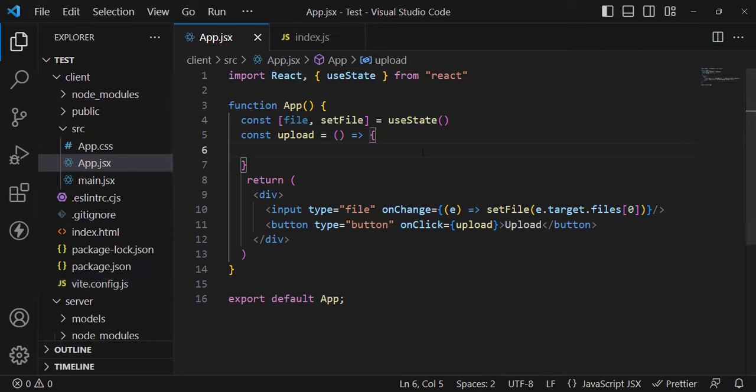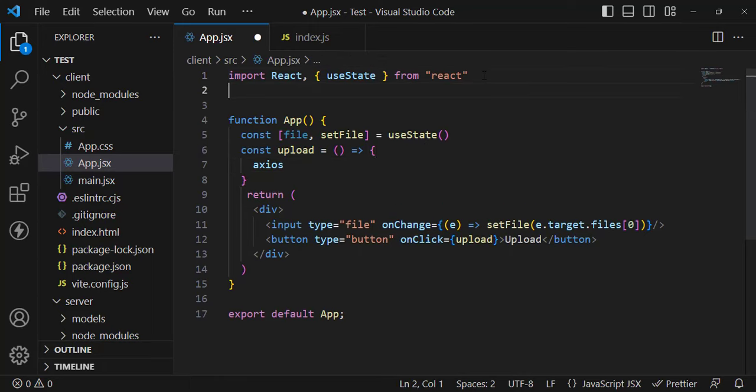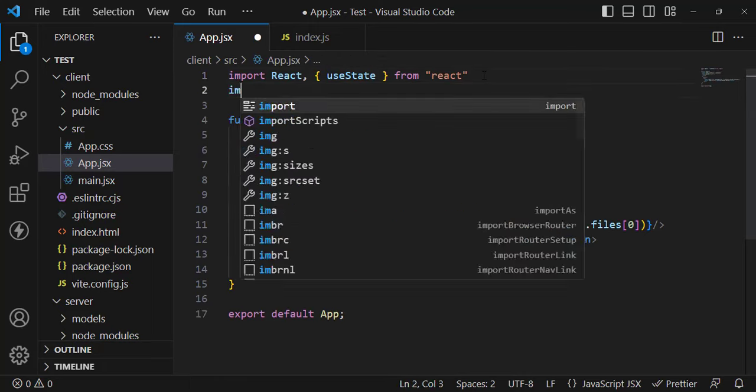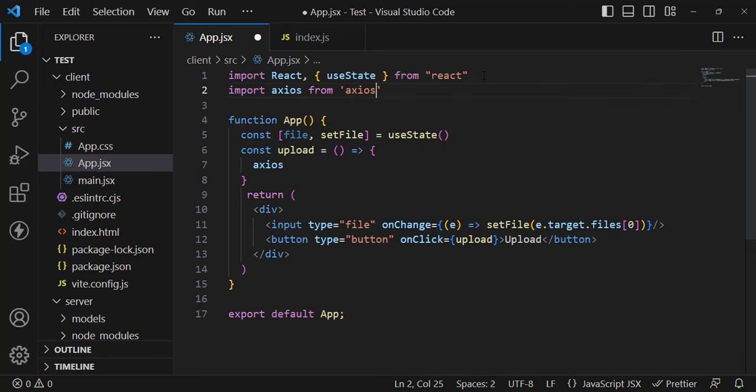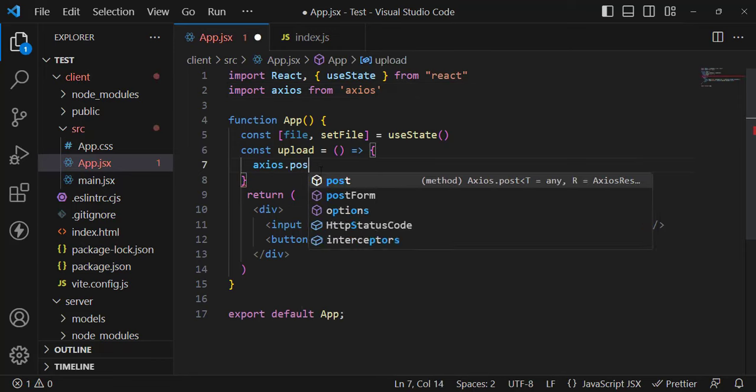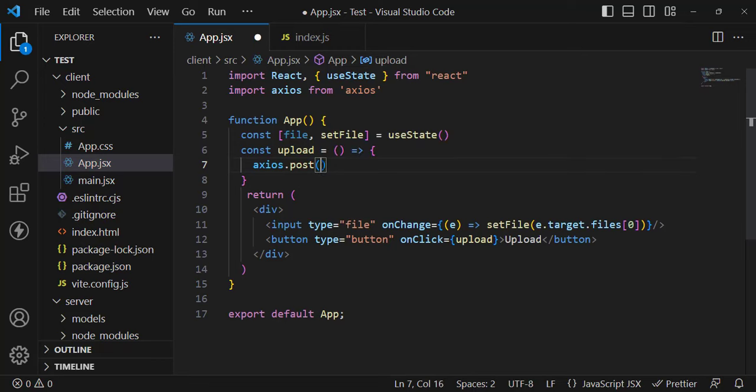To upload that I will use the Axios library, which is an HTTP request and response library. Let's import it first of all. I have already installed Axios. Axios.post, and after that I will specify the URL. What is our URL? Our URL is http://localhost, and we should write it as a string. After that the port number, our server side port would be 3001, I will show you later. And after that the route, that would be upload, for example. We will create this upload API later.